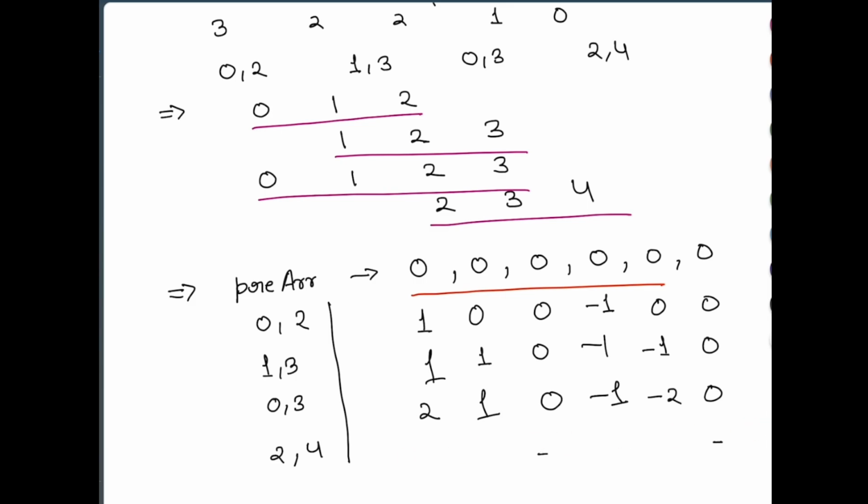So let me get rid of this. Let me make it right now. So what about this one? When we try to process 2 to 4, we need to change at index 2. So what is index 2 here? This is index 2. So this will become from 0 to 1. At index 4, the power should be there. So we need to say at index 5, we need to say minus 1.